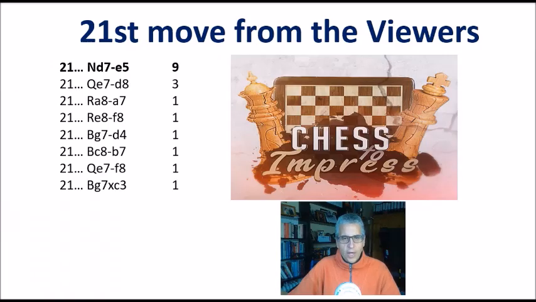18 votes, and half of those 18 were knight d7 to e5. 3 people wanted to play queen to d8, but that drops a pawn. I'll show you that in a minute. Rook a7 was voted for once, as was rook f8, bishop d4, bishop b7, queen f8, and bishop takes c3. The winner by an overwhelming majority is knight d7 to e5, and that is your 21st move.